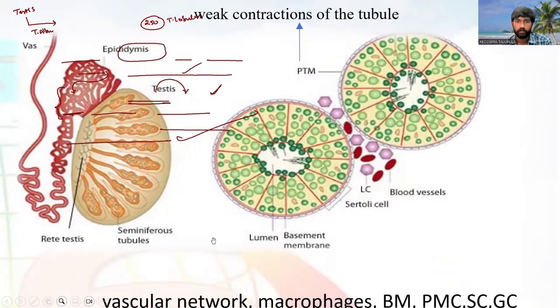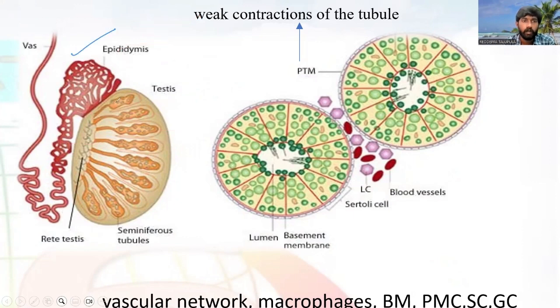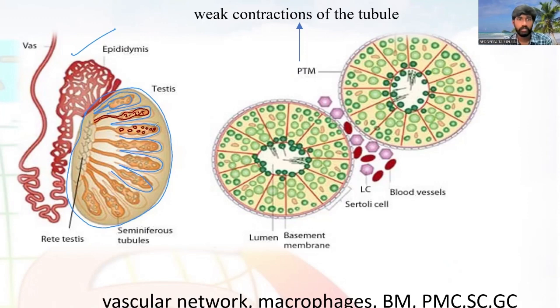See, it is the testis. These are all testis. Okay. The testis is divided into testicular lobules. Whatever we can observe here is the testicular lobules. Each testicular lobule contains a structure like this. It is the seminiferous tubules. There will be 2 to 3 seminiferous tubules in each testicular lobule. These are inside. Sertoli cells and all those things will be present inside the seminiferous tubules.